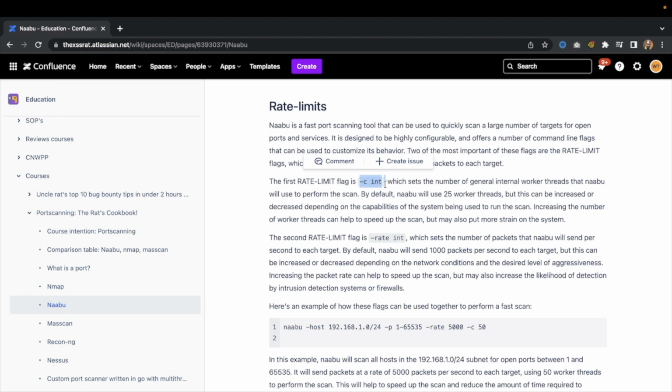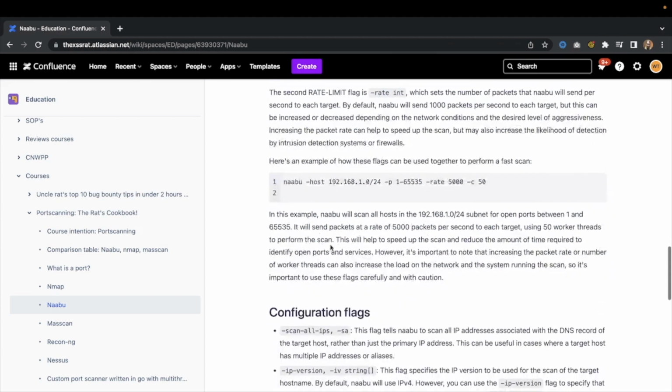If you increase the amount of threads, it's going to help speed up your scan in some cases, but remember that it will also slow down the computer that you're running it on, or the machine, I should say. Of course, we have the rate as well, which we can send along. As you guys know, Nmap, for example, has that T, the timing flag. That's what this rate limit flag is very related to. I'm not going to say the same exactly, but it's all related to intrusion detection systems, how aggressive your scan is going to be. So that's just a few options there.